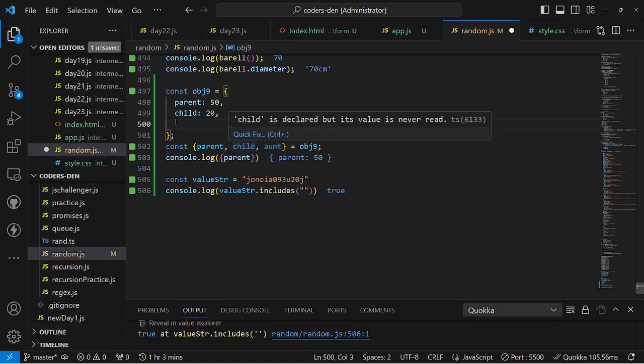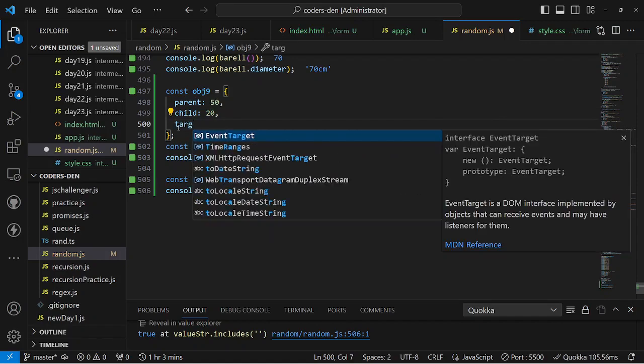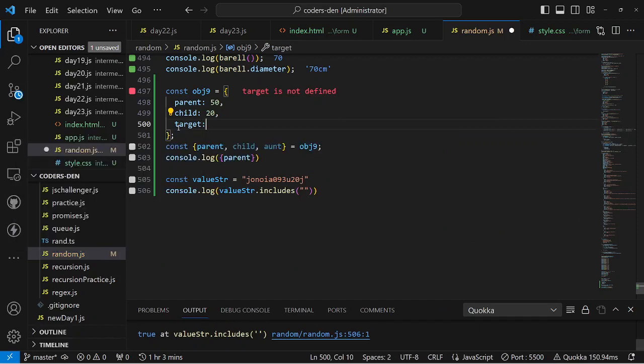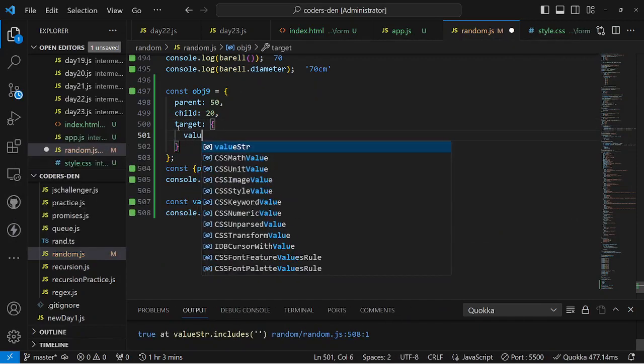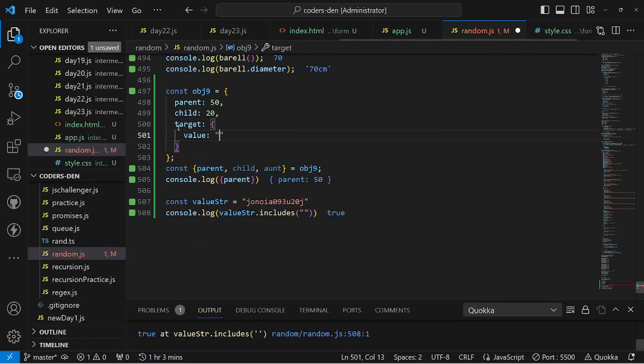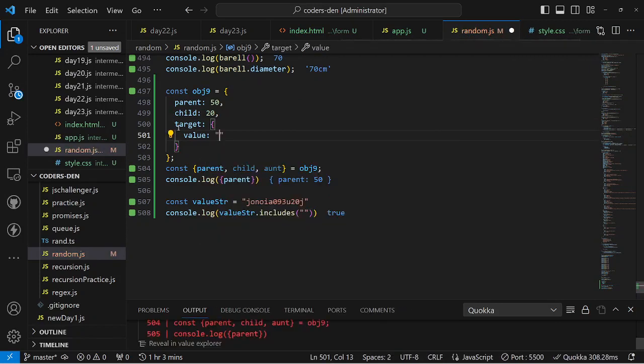Let's say we have an object, and in here we have targets. And target is an object. And inside target, there's something called value. And value is a string that is, I don't know, blah, blah, blah.